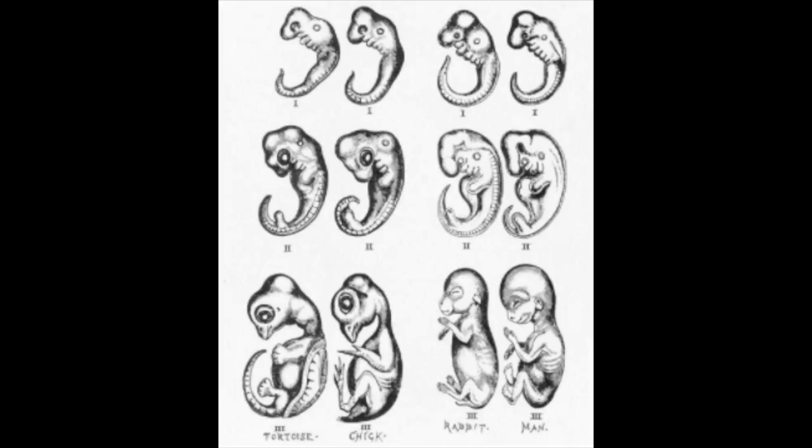In this image, you can see down below, each pair of drawings shows the different similarities in the heads, the arms, the tails, and feet in a before and an after. The label on the very left shows a tortoise development, followed by a chick development, then rabbit, and finally closing up with a human development.